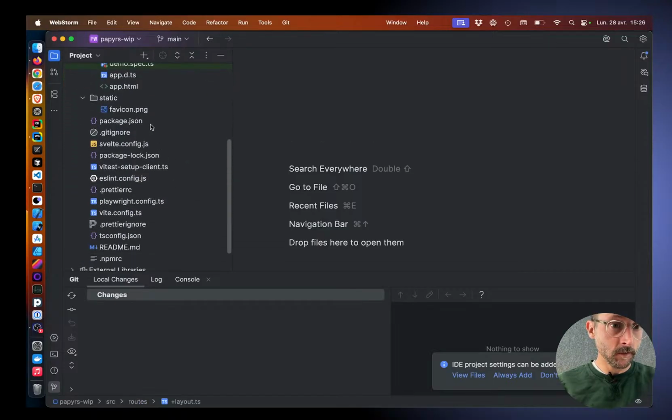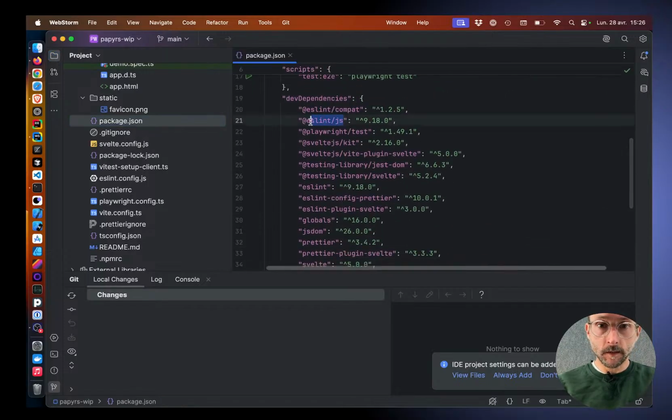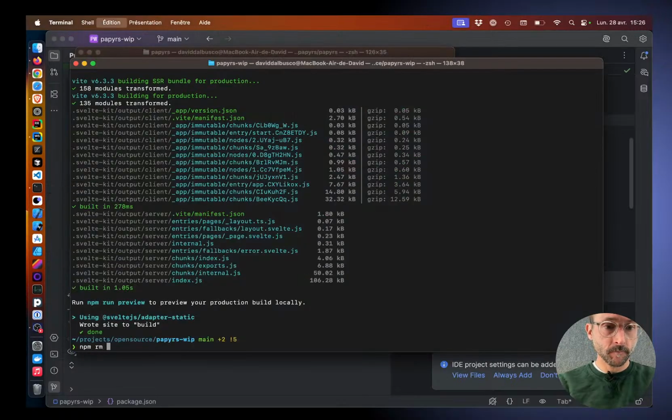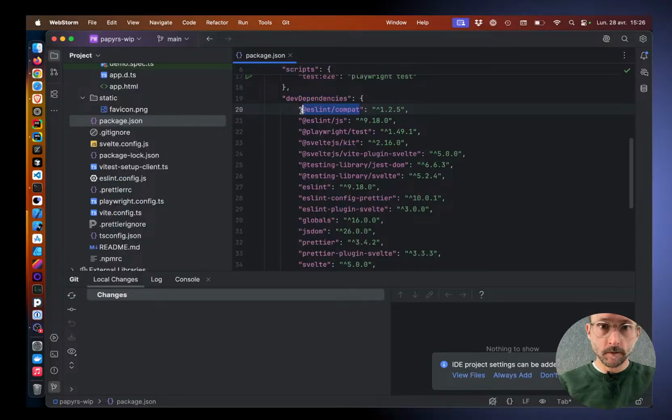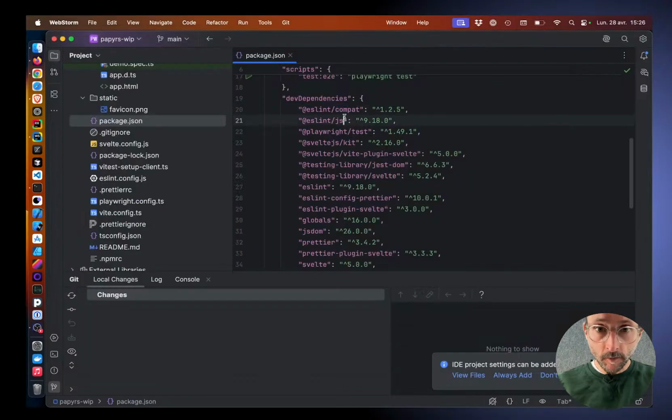So what we're gonna do is I will go here and remove this, remove that, because all those are already embedded. SvelteKit, and voilà.